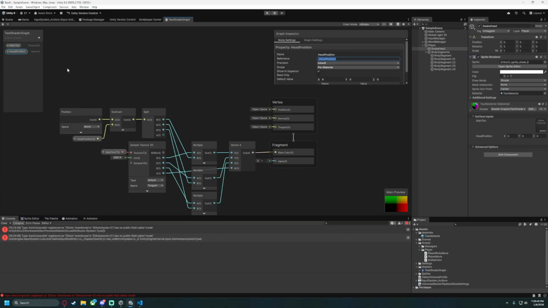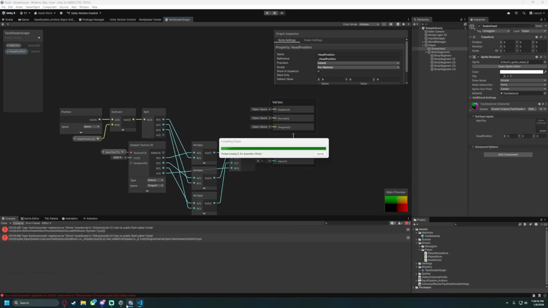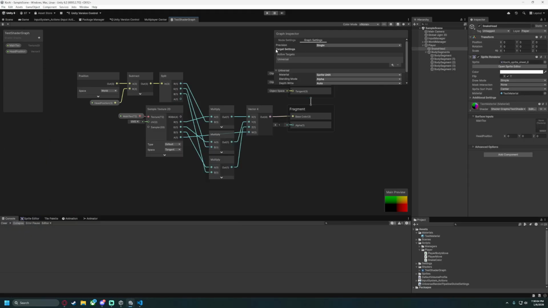Reference? Do I need to call it underscore? Head position? It's definitely a vector 3. Needs to be set vector. No, set vector. It says reference. I'm not sure why reference.